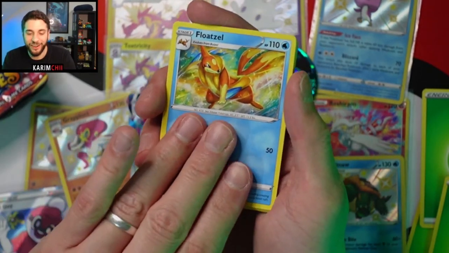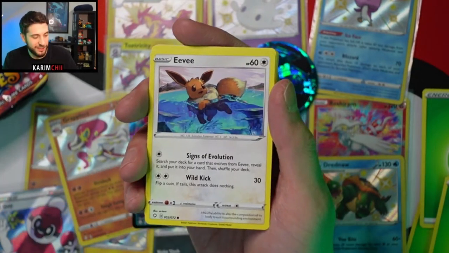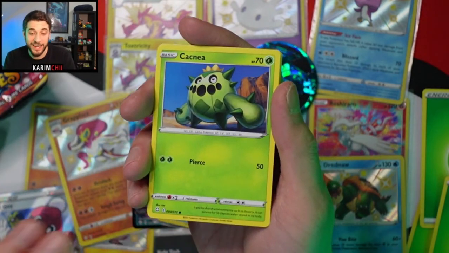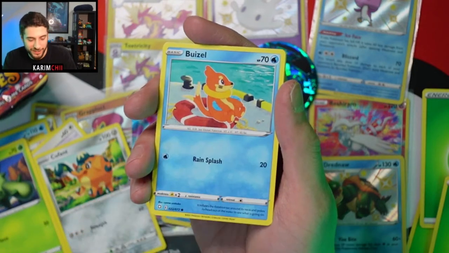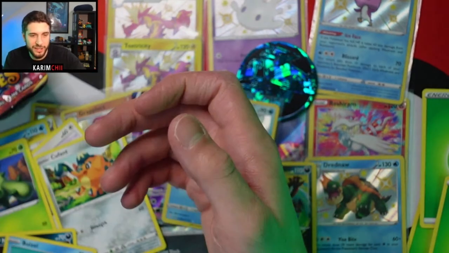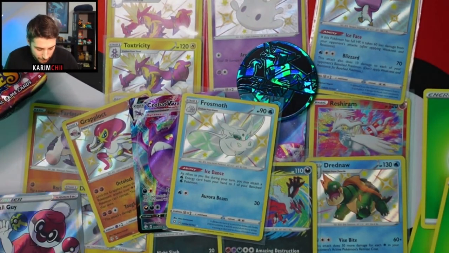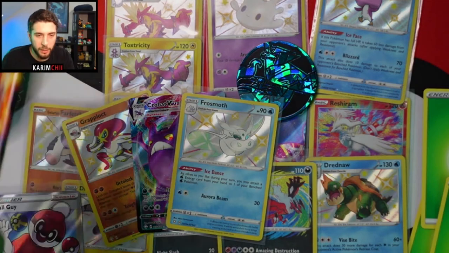Well done. We got a Floatzel. A Rotom. A Gym Trainer. An Eevee. A Cufant. A Cacnea. A Nickit. I dropped them everywhere, but I'll pick them up in a minute. We got a Nickit. A Bowsil. A Bowsil Reverse. And the Professor's Research. Not the best. Not the best. But I did say that I thought the Toxtricity tin was going to be better. So far, it looks like I'm right.